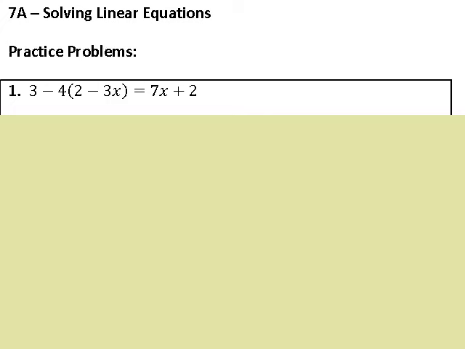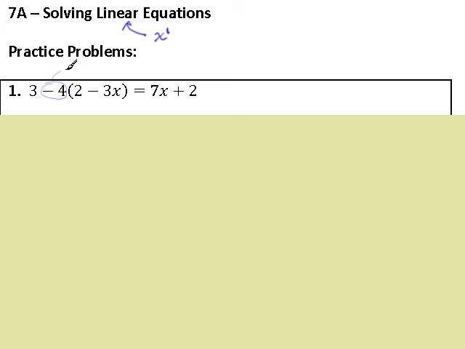In this video, we're going to be solving different types of linear equations. Now remember, a linear equation only contains x to the exponent of 1. In number 1, we first want to simplify this left-hand side by opening parentheses. So we're going to do that. We're going to multiply through by this minus 4.